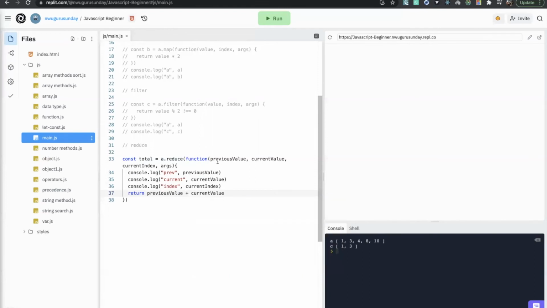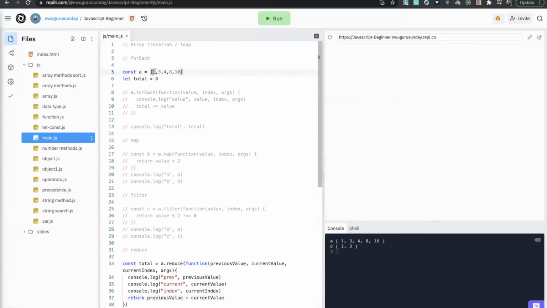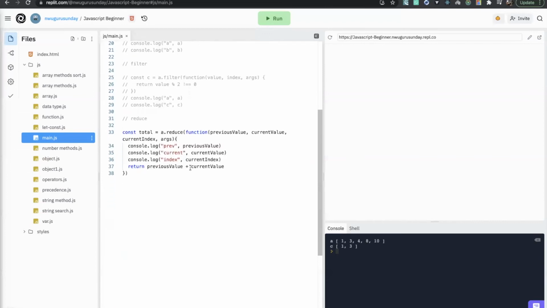So if it comes here, previous will be 0, 0 plus 1 will return 1. If you come here, previous will become 1, 1 plus 3 will become 4. If you come here, previous will become 4, 4 plus 4 will become 8, and so on and so forth. That is what this will be doing.